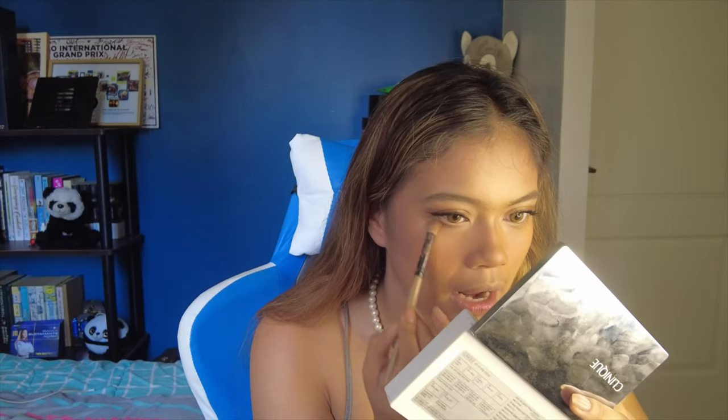Now I'll go and do my blush. For blush I really like using another ELF product — the ELF putty blush. Then I go with a powder — I use this BIOS full coverage powder — and then I make specific spots and go over them with a tiny brush. I go over underneath my eye.